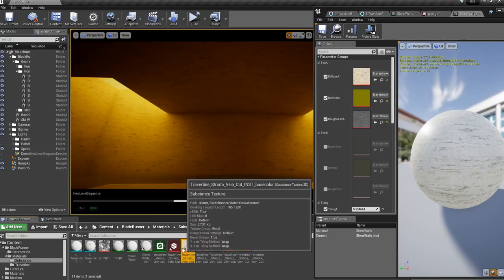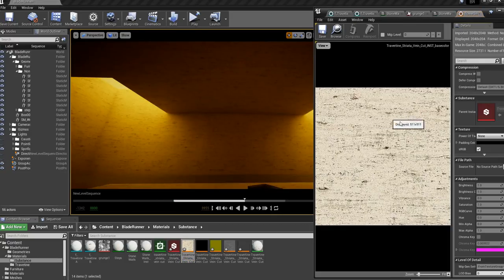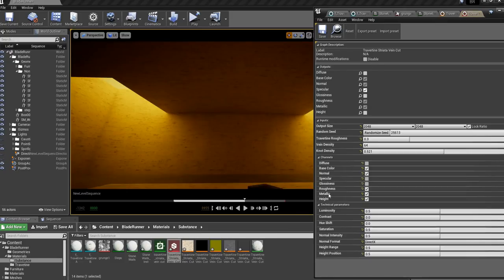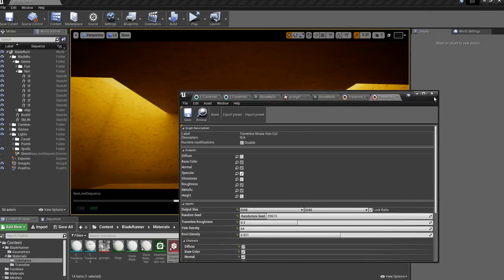Because what I've done here, in fact, I went back to Substance and with a different random seed, I generated different travertines. So I've got two sets of different maps, actually hard-coded, because this function here doesn't allow us to have two sets of maps to overlap onto each other. It could be done with the same, but obviously it will be much better if we overlap two different random seed versions of the maps, or maybe even three, or maybe even four, with different masking. And so I think that's worthwhile the effort to go through.